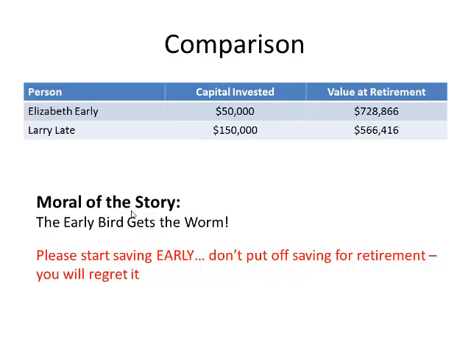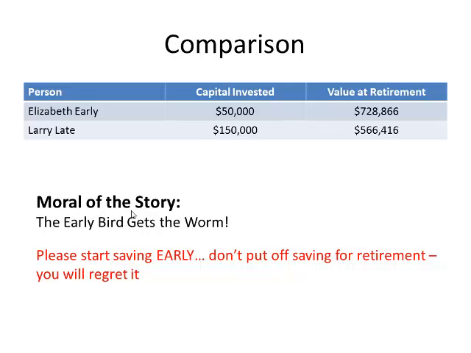Nonetheless, the calculations show that she would end up in retirement with almost $730,000. Larry Late saved from age 35 to 65, 30 years at $5,000 a year. So he does 3 times the amount of the capital investment. Rather than $50,000, he has $150,000 of money that he chose to put into his retirement account. Yet, because he started later, he's only going to end up with $566,416. This is a difference of over $162,000 between Elizabeth and Larry.